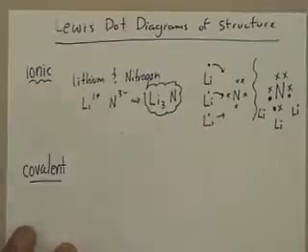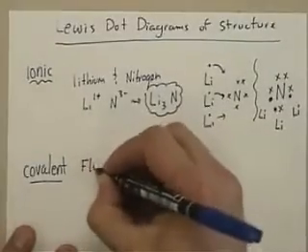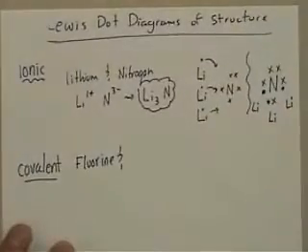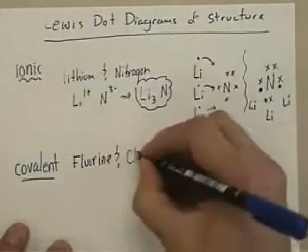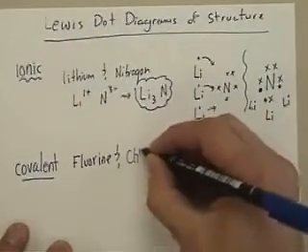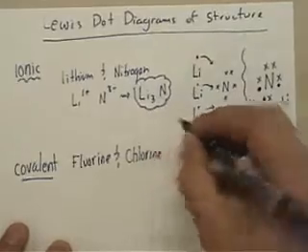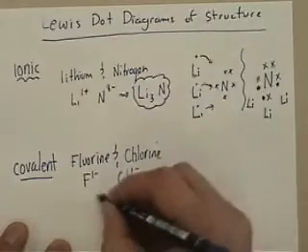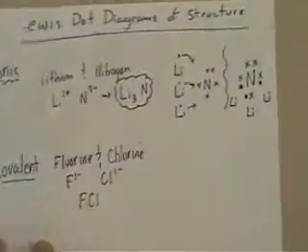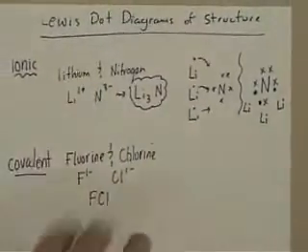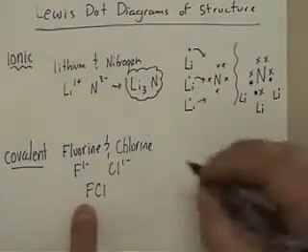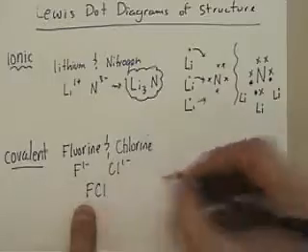For covalent, I'm going to use fluorine and I'm going to use chlorine. Fluorine is 1 minus, chlorine is 1 minus. They crisscross out to be FCl. I specifically am doing easy ones of these because you don't really need to go too terribly difficult into them. Fluorine I'm going to draw out. I only need 1 fluorine and 1 chlorine.